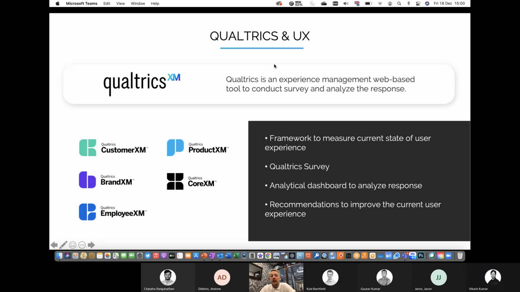So yeah, the reason why we use it is because we want to do surveys on the products that we build, but also we're interested in measuring user experience and data. Yeah. So again, I come back to that Maestro. We want to use Qualtrics to get an insight, or help customers get an insight on where they've got gaps in their data governance and data quality. And the same on user experience, because we're a user experience consultancy. We want to see where a customer has problems with user experience.